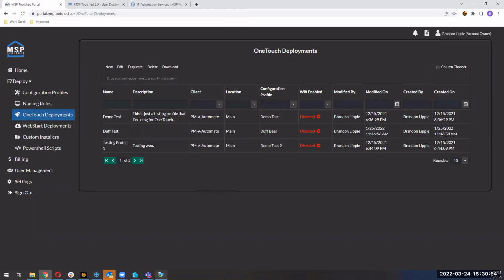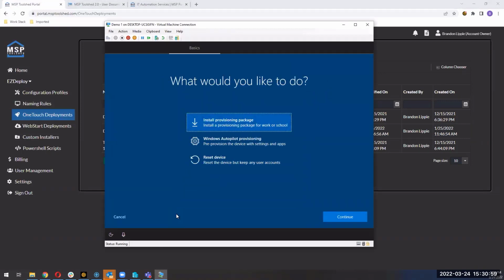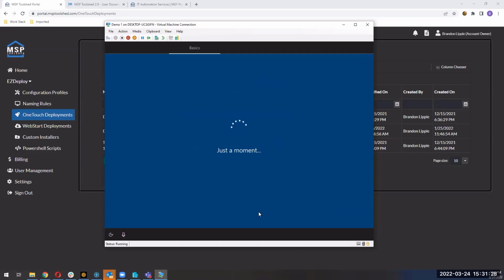and it will prompt. So let me show you. Just like so. It's going to come up asking you, hey, what would you like to do? Install a provisioning package. Now, the nice thing about this is you can have a USB thumb drive with multiple different packages on it. You can have a thumb drive sitting at the workbench with 10, 20, whatever packages you want. Once I hit continue, it's going to ask me to pick which package I want to use. Well, my example only has one, so it's going to go straight to asking me for the password.